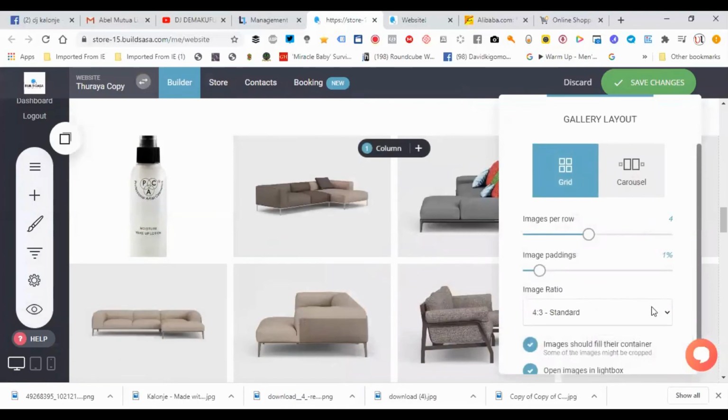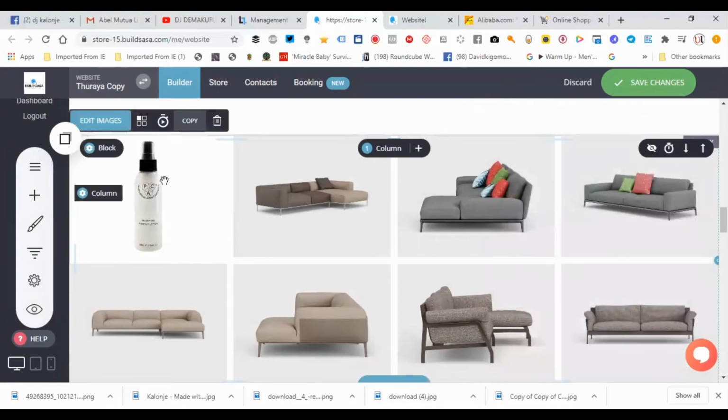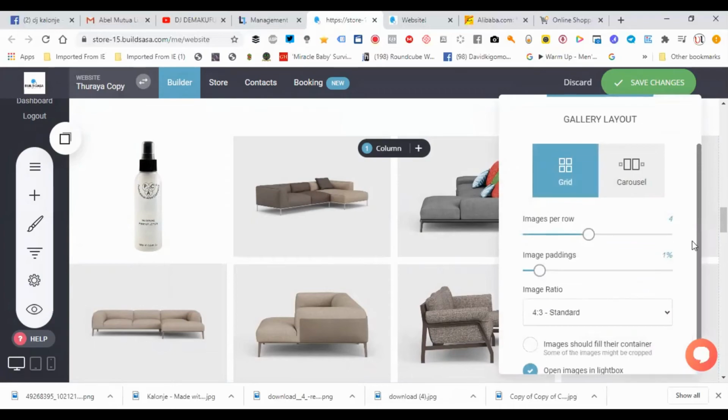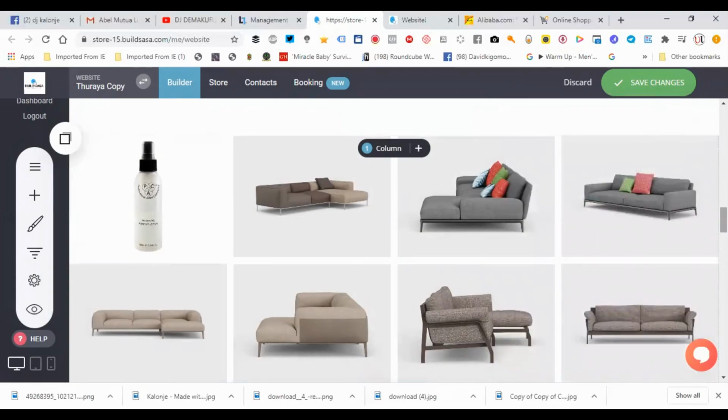So you have all the time to make your website the way you want. Remember, if you feel the images are stretched, you come and double click here. Sorry, not double click. You hover your mouse once, click once, then you see this box thing, info, click there, then come down here and either fill your image or remove. Okay, and that's it. Then you can edit how many things you want.